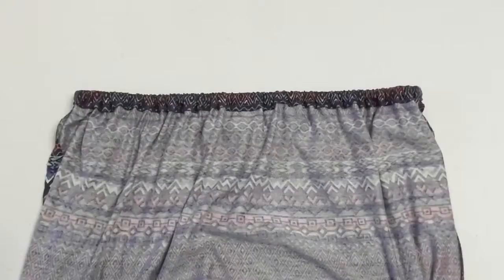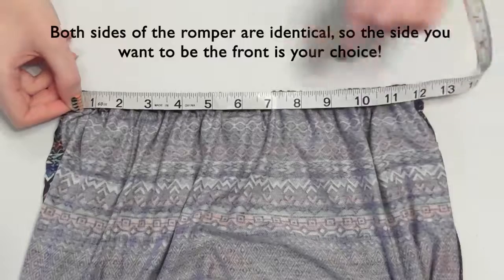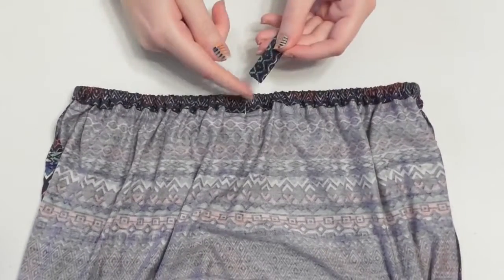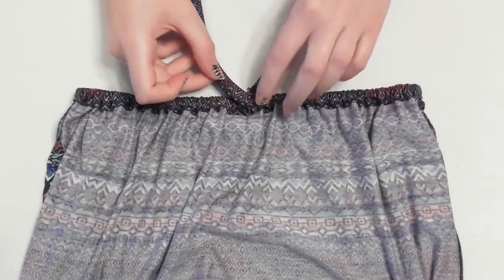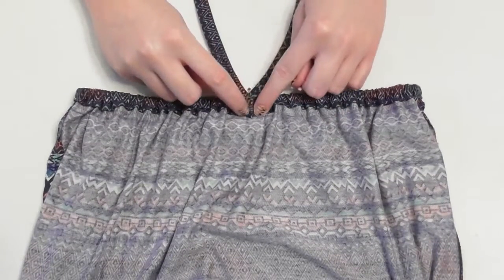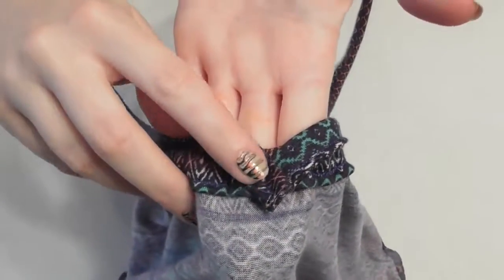Lay the romper inside out with the side you want to be the front facing up, and then measure to find the center of that top edge and mark it with a pin. Lay the raw, unfinished edge of one of the straps onto the center, laying it at a slight angle, and then lay the unfinished edge of the other strap on top of it in the opposite direction. Stitch over them several times, and I just sewed right over the elastic, which will help keep it from twisting, and now you're all finished. You can wear the straps tied in a cute bow on the front or halter style around your neck.